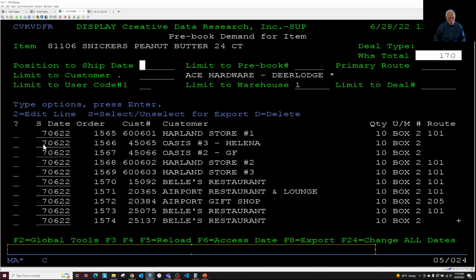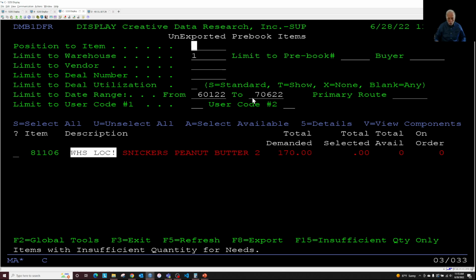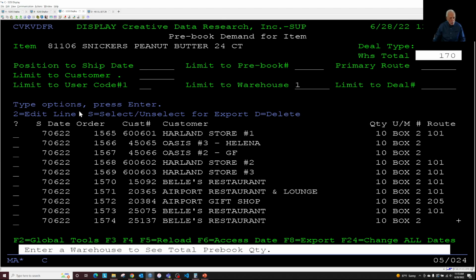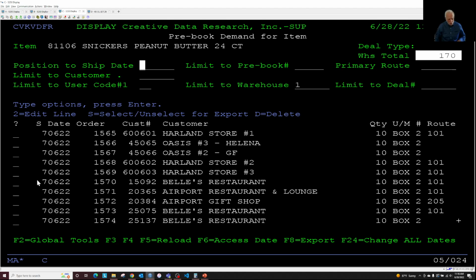Now if I get out of here, press F3, and now I have nothing within those dates because my end date is out here. So let's just bump this out to July 6th of 22. Now there's my item back again. I still don't have enough quantity, but I've nudged the date out, and let's just verify our results by doing a 5 there. You won't have to do this. I just want to show as an example that it does do it. So all these have bumped out now to the 6th of July.